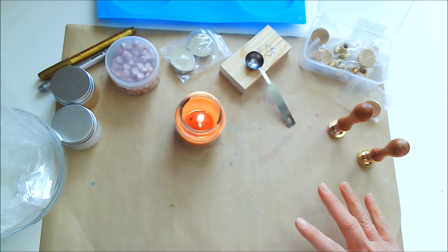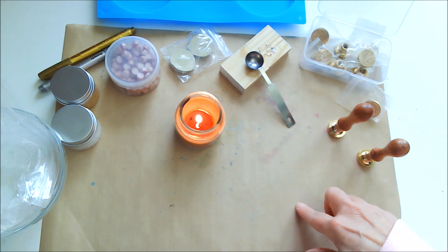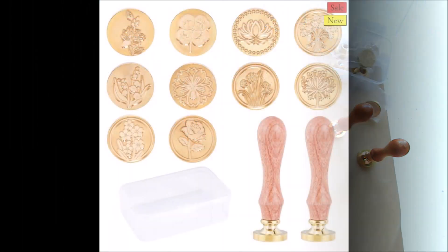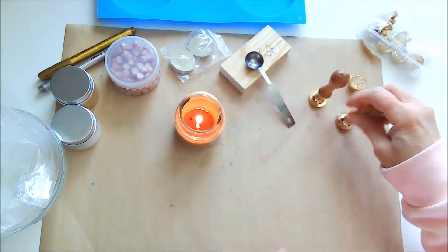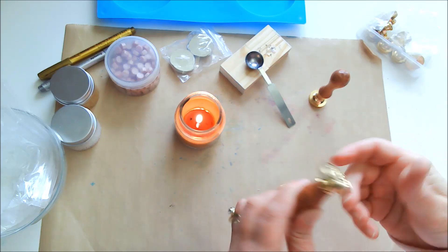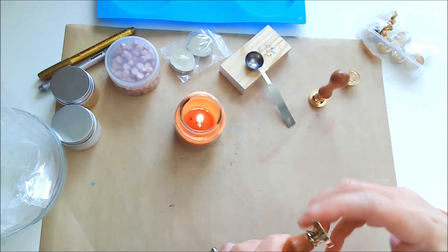This is actually the first time using it — well, I practiced a little bit before making this video, and I also watched some videos to make sure I knew any tips and tricks. I decided to show you the 10-piece vintage wax seal stamp set using this picture because you can see each stamp head so much better. I'm just going to be using these three. I want to show you how it's interchangeable — they just unscrew right off like that, and you screw on another one. It's that easy, so quick!